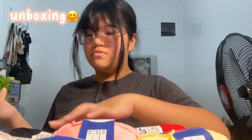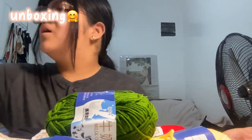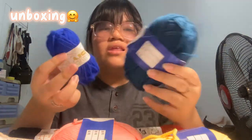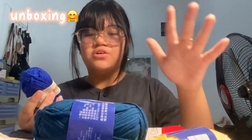So I got a total of 11 yarns. These are also bigger than I thought — I know it said 50 grams but I didn't expect this much. It's bigger than it looks, like compared to my old yarns. Look at the size difference — oh my gosh! I'm definitely gonna get these yarns more often because I love it.